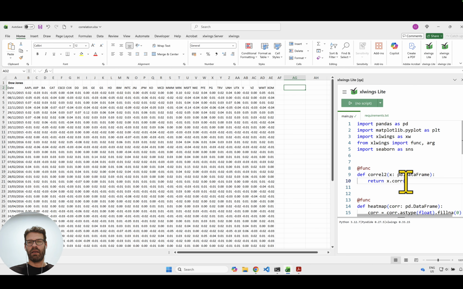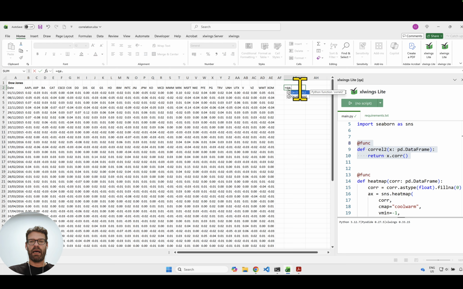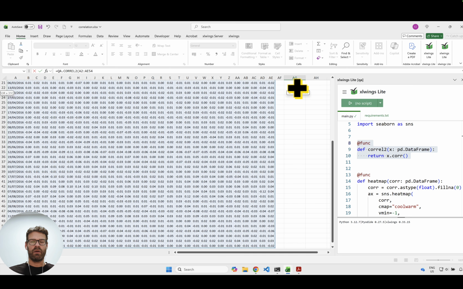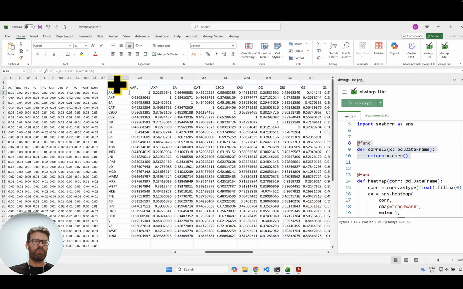So what I've done here is I'm building the Corel2 function. I'm using the type hints in Python to convert the input into a pandas data frame. And then that gives me the chance to simply do .corr, and that's all I need to do. Then I call the Corel2 function here and give it weekly returns from the Dow Jones from about 10 years ago. And boom, I have a dynamic array which gives me the correlations of each of these assets.